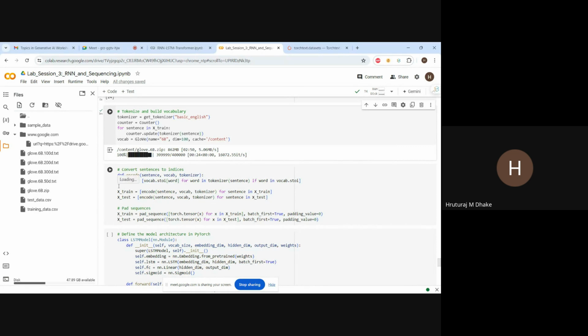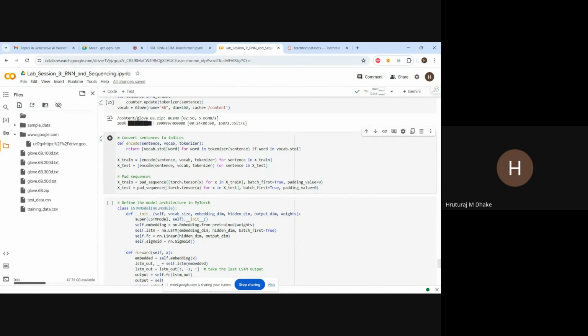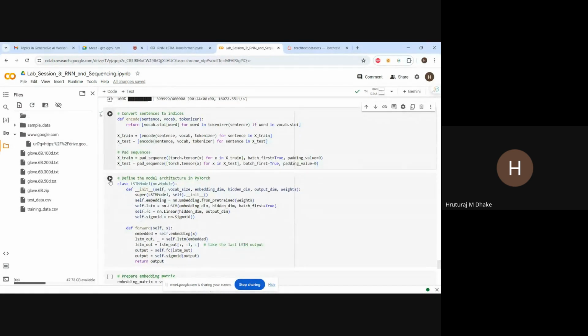Okay, now the next part is to encode the sentences. This is the function to convert sentences to indices. This is the LSTM model.